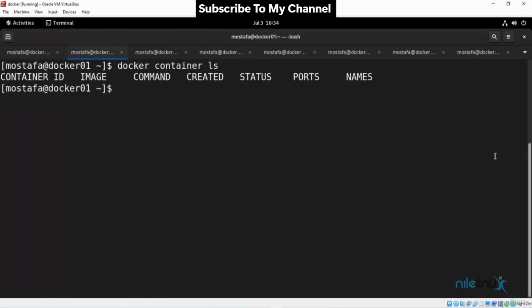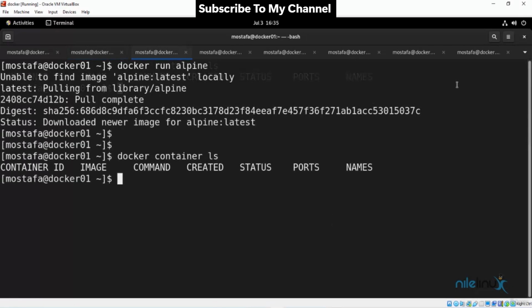Well, we can check the running containers by using the docker container ls command, and in the output we can see that we actually don't have any running containers. Maybe that behavior is exclusive to the hello world container, so let's run something else.